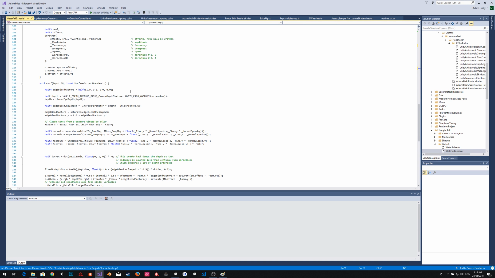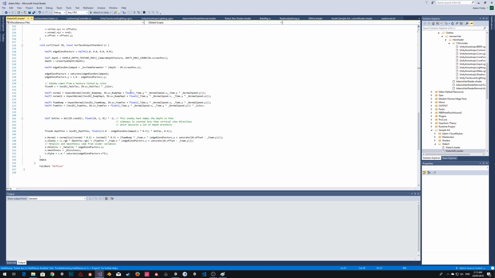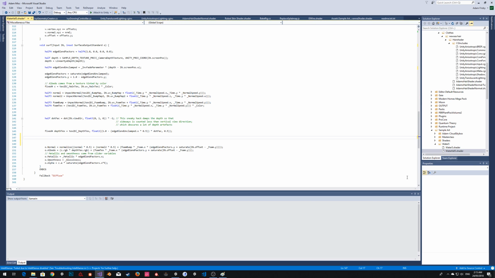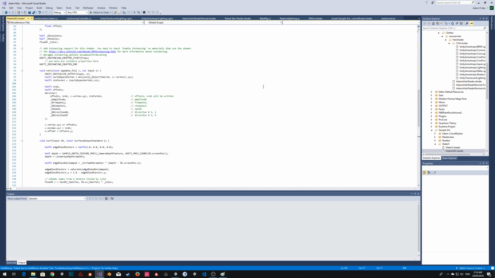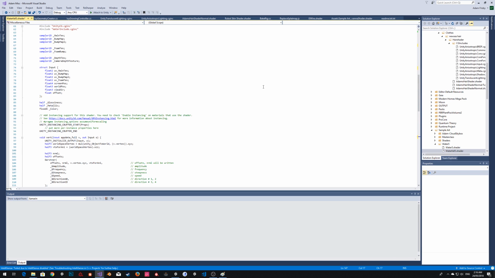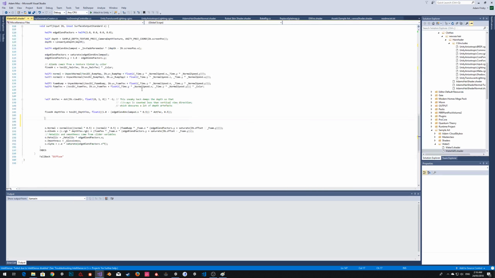I'm going to dig down into this surface shader, and this is where it gets a little bit scary, but just to start with, I'm going to make it obvious. So we're going to create our normal based on this. Just thinking the best way to do so. Okay, so I think we've got the in-world normal ready. So I'm going to double check that. Do we have a normal there? We might.